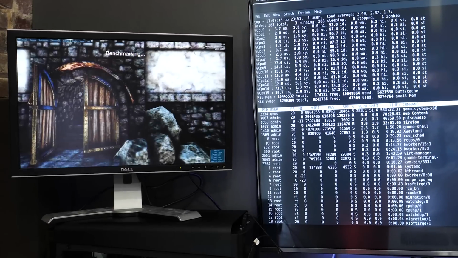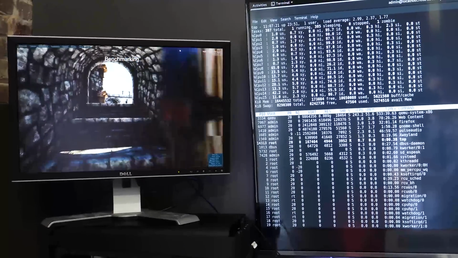Qubes, by default, wants to pass through your network adapter through to the networking virtual machine. That goes for wireless network adapters as well as wired network adapters. And so that means setting up the wireless is a little bit fiddly on Qubes on some laptops. This one in particular, I actually had to go in and manually add a shortcut to the wireless configuration utility in the virtual machine that handles the network because it wasn't there by default.